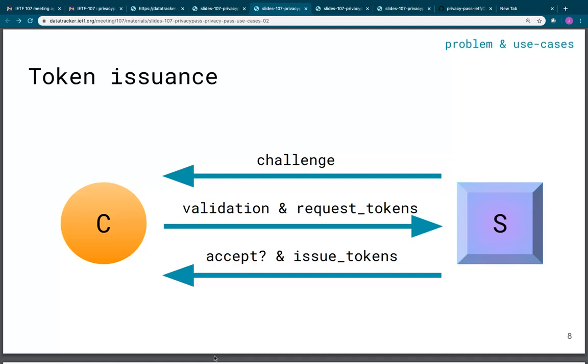I just want to know whether the tokens are transferable, and if they are not, how you prevent them from being transferred, and if they are transferable, what this is for. So the tokens are transferable, and do you mean what is the protocol for, or what is the transferability for?